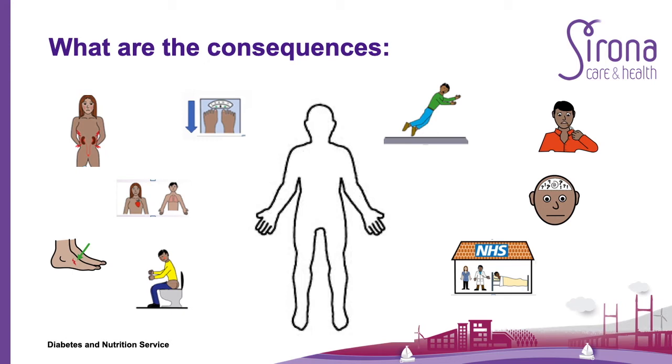Malnutrition is one of the main causes of pressure injury development, and it leads to prolonged wound healing, increased risk of infection, which again can be challenging to treat if the person's immune function is compromised. Evidence shows us malnutrition can lead to a 30% longer stay in hospital and likely that someone will be discharged into long-term care facilities. There is also an increased risk of them being readmitted post-discharge from hospital.